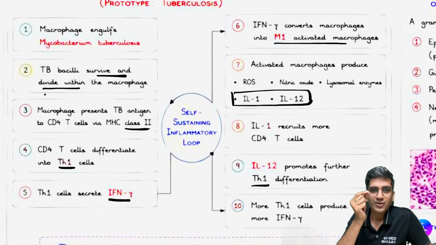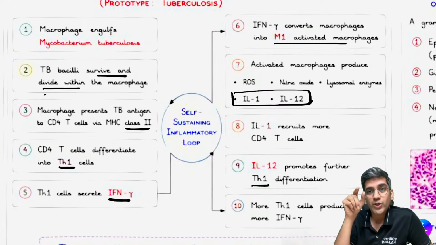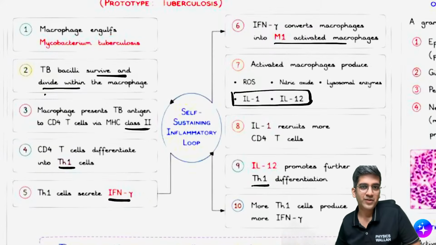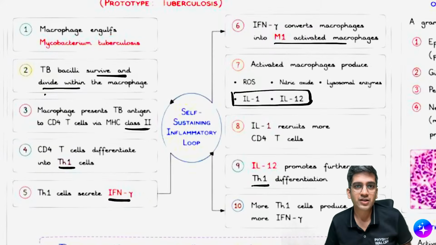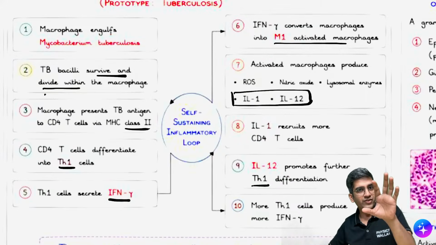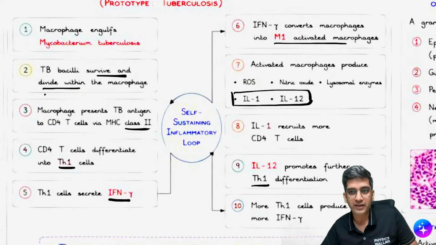Simple bacteria. Look at the loop. I need T cells. I produce interleukin 1, which brings T cells. T cells can differentiate in three ways. I need to differentiate the TH1 way. Interleukin 12 does that. And the TH1 differentiated T cell produces interferon gamma, which produces M1 activated macrophage. These activated macrophages are the ones which will be seen in the microscopy. When a macrophage is normal, they are clear, they are foamy macrophages.